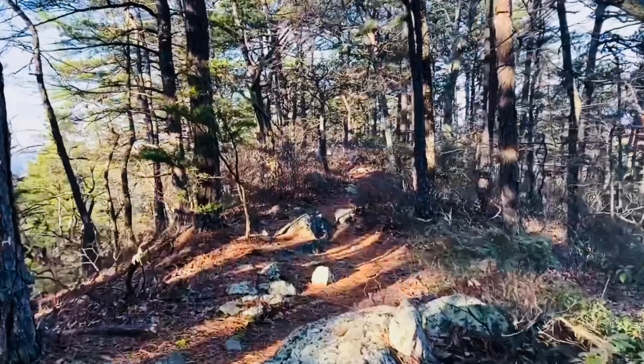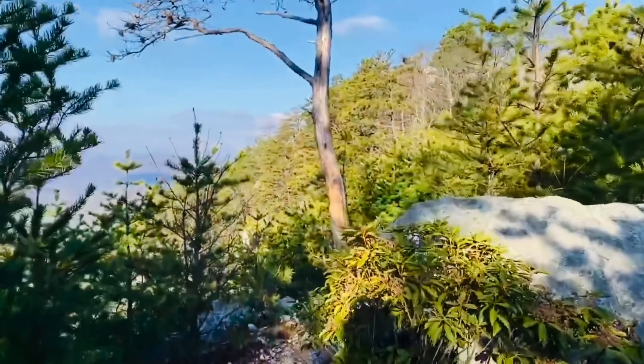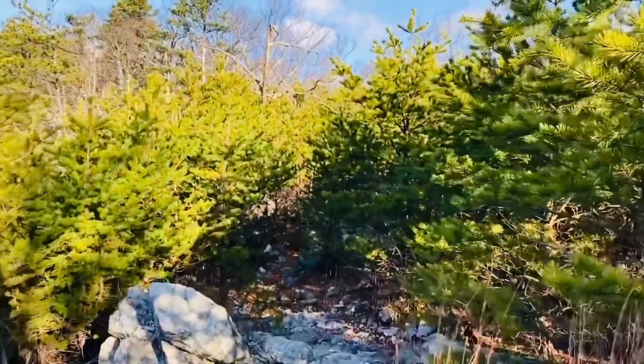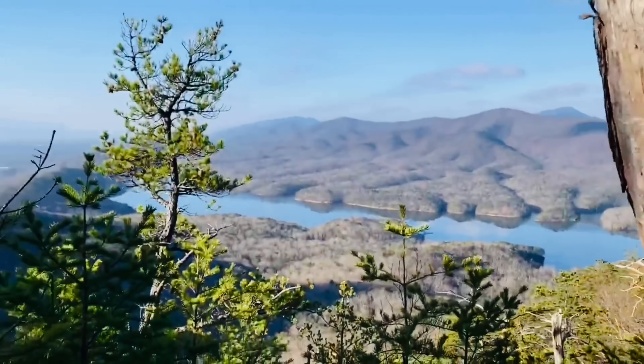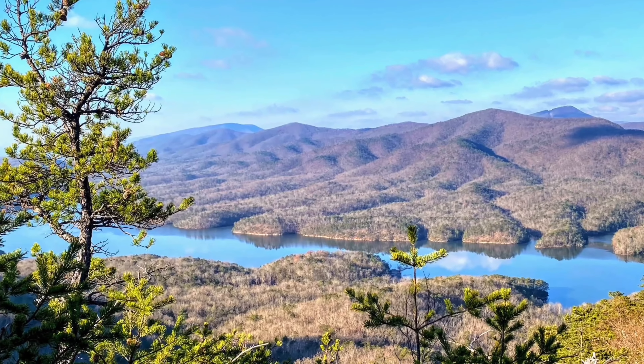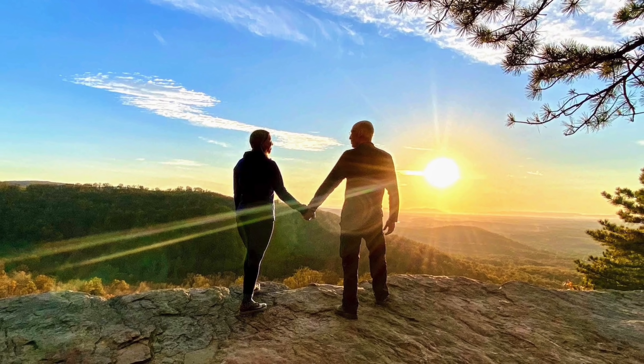My next favorite spot on the Appalachian Trail doesn't actually have a name — it was just a section of the trail I was hiking when I left out of Daleville, Virginia. This rocky outcrop is located at mile marker 727.6 at an elevation of 1,935 feet. You can have views down into the Carvin Cove Reservoir. When I was hiking along the trail on my way to McAfee Knob, I passed this overlook and it was just so spectacular — I got the most amazing photo from it and I just could not leave it off my list of favorites.